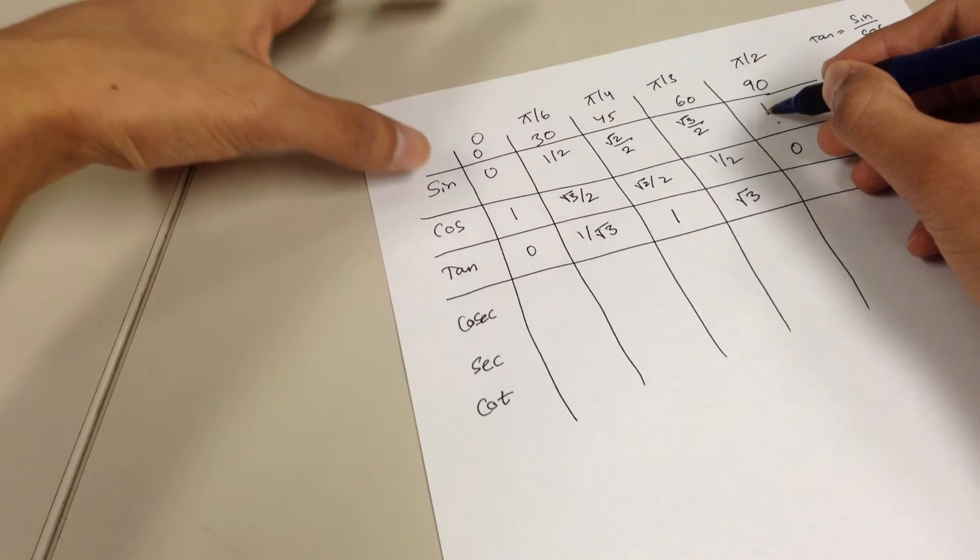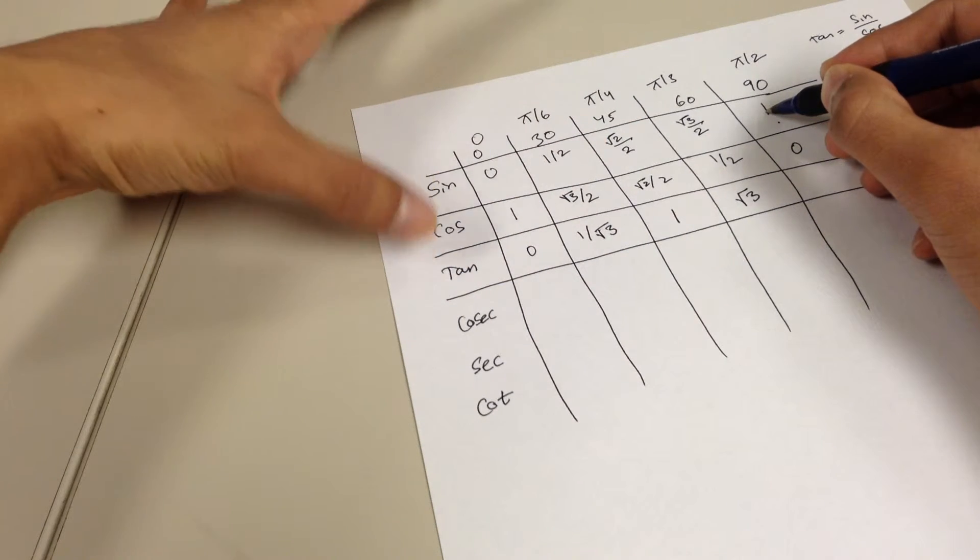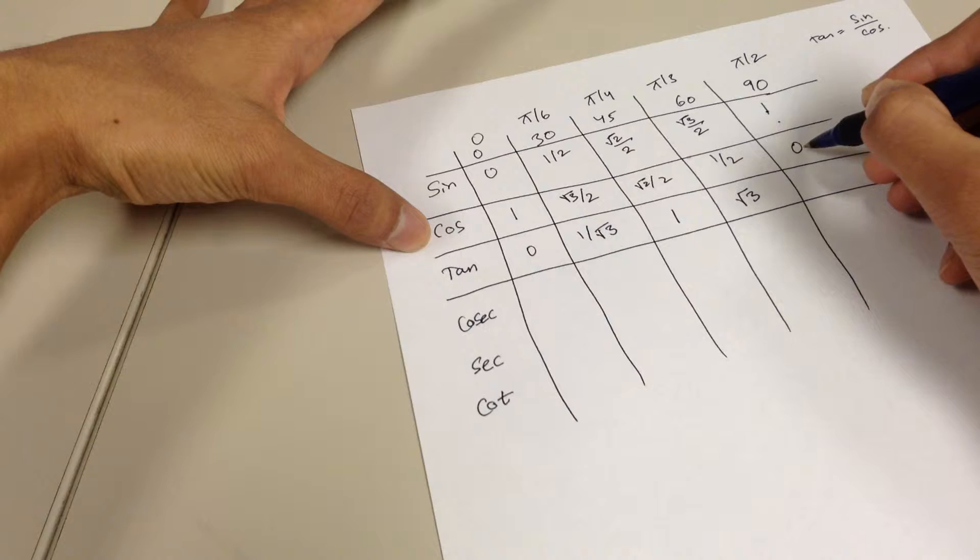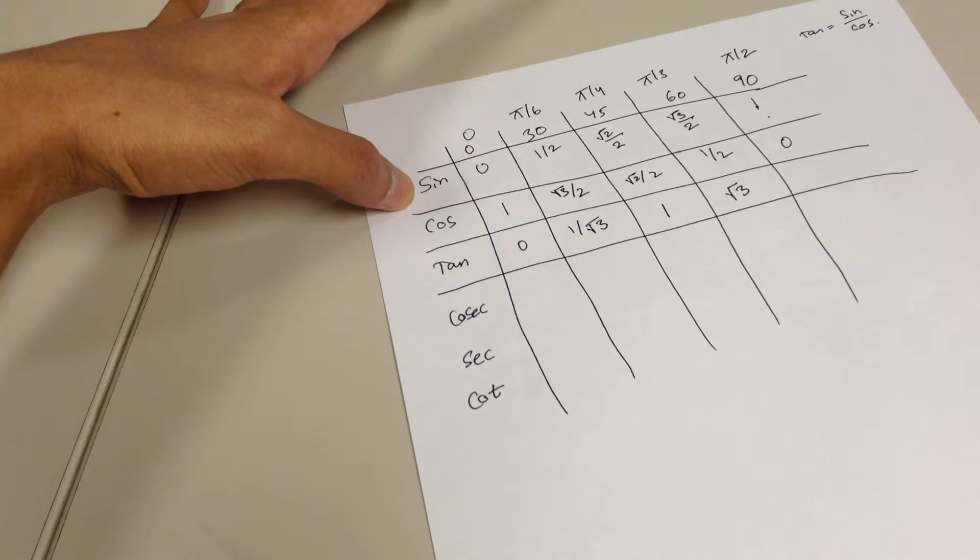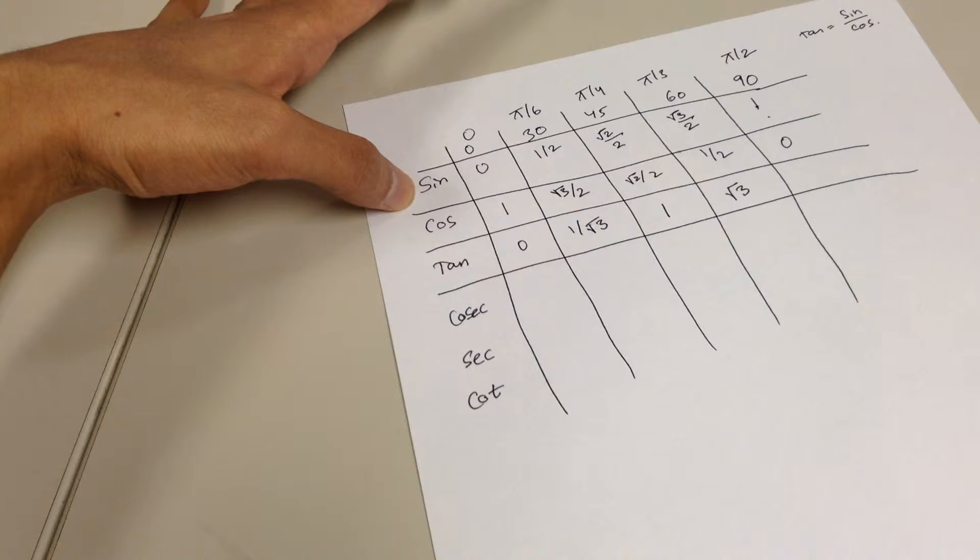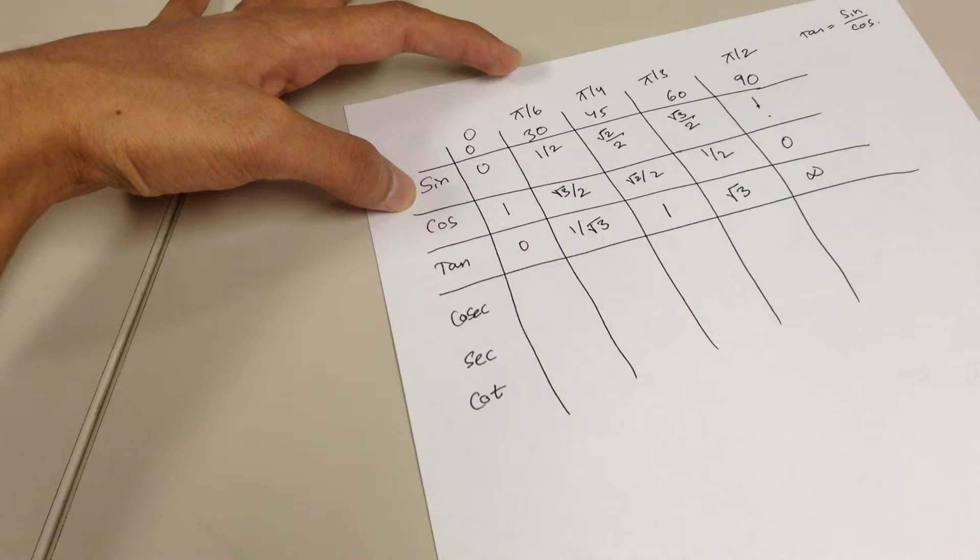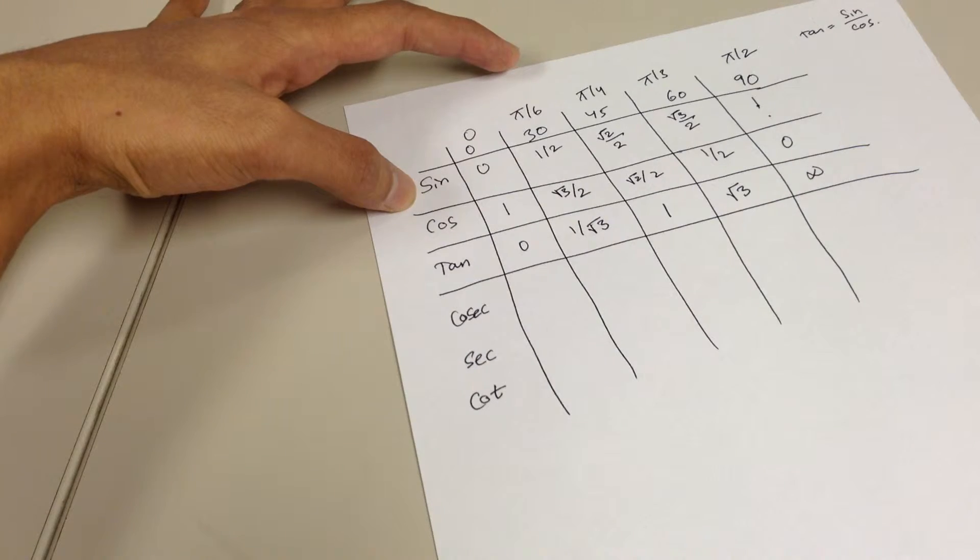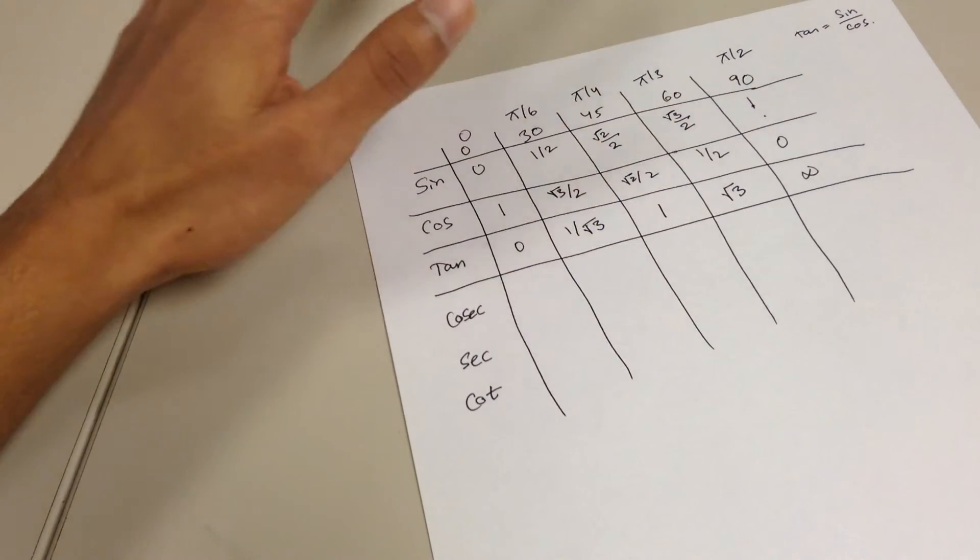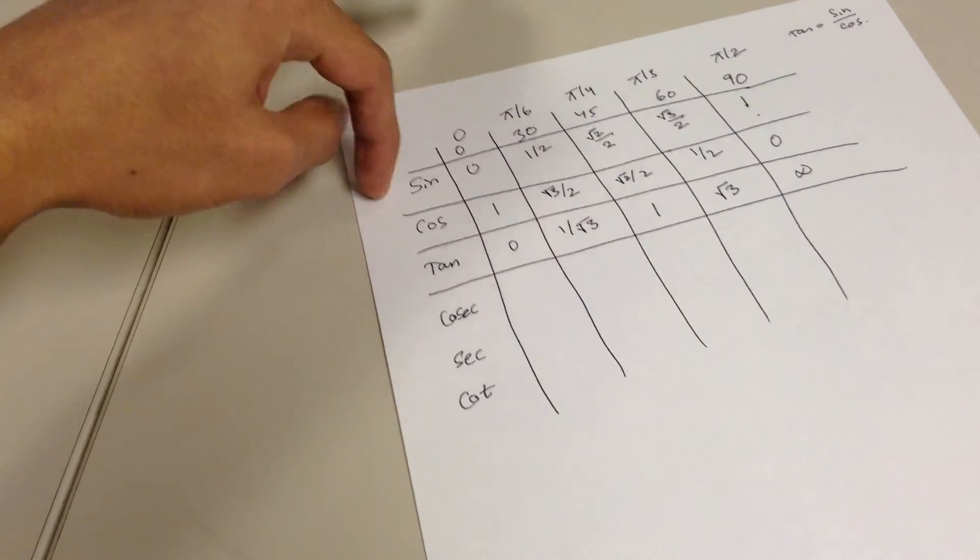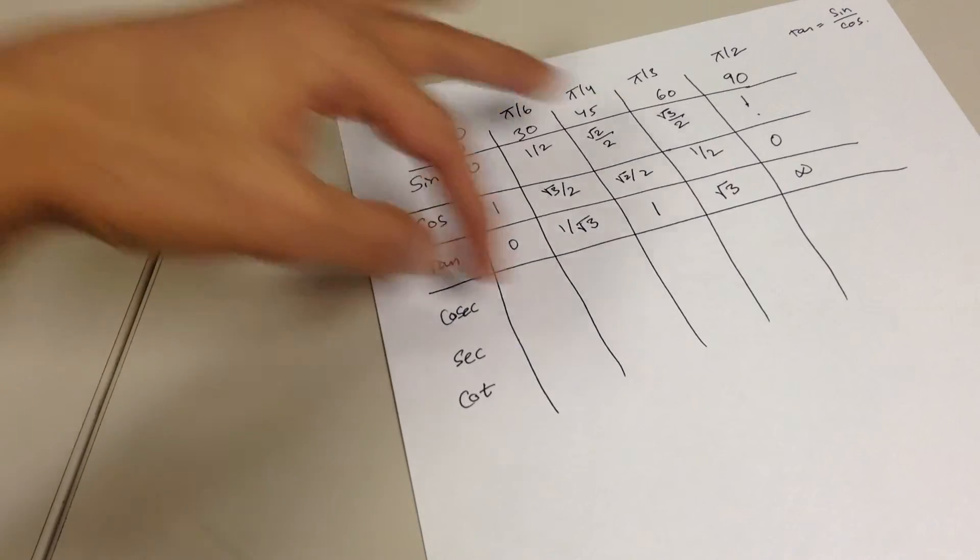And then now we're getting here. Now we got sine of 90, which is one, and then cosine of 90, which is zero. And now if you want to find tangent of 90, we do one divided by zero. But as you know, we cannot divide by zero. It's like a general rule in math that you cannot have zero on the bottom. So some people say it does not exist, or some people say infinity. For now I think we're just going to go with infinity. So one divided by zero is going to be infinity. So there you go. From one single row we've got all the main values that we always use, cosine and tangent. These are the main functions that we always use. You got the values down for these functions.